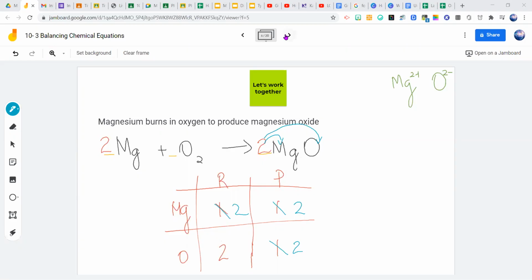All right, let's move on. Oh, by the way, what type of reaction is this? It's a combination reaction. Very good. Give me another name that starts with S. Synthesis. Excellent, ladies. Synthesis or combination reaction. Very good.